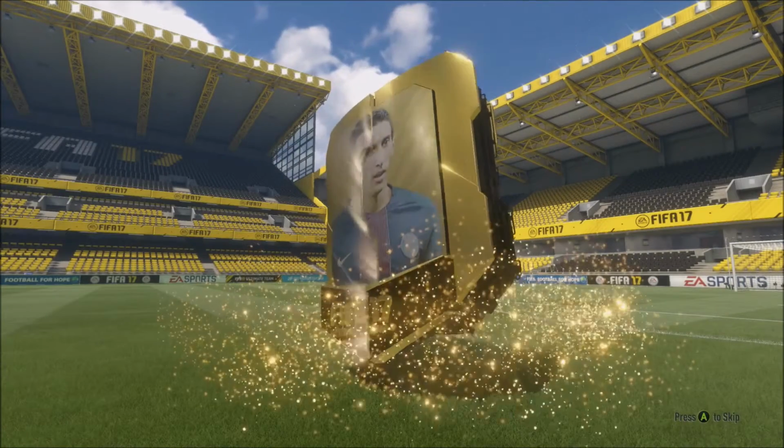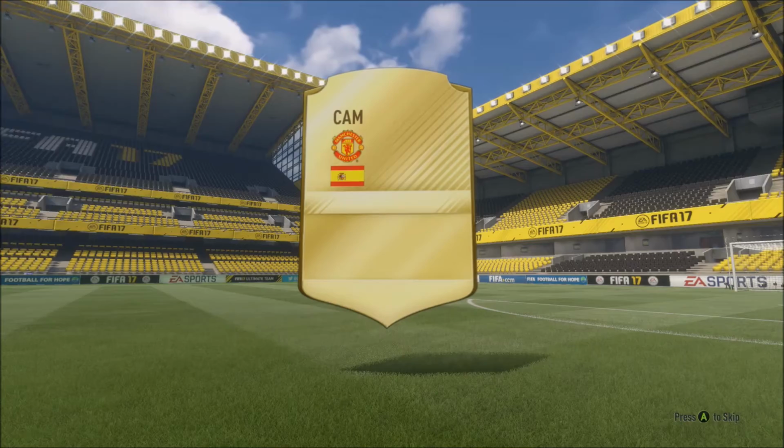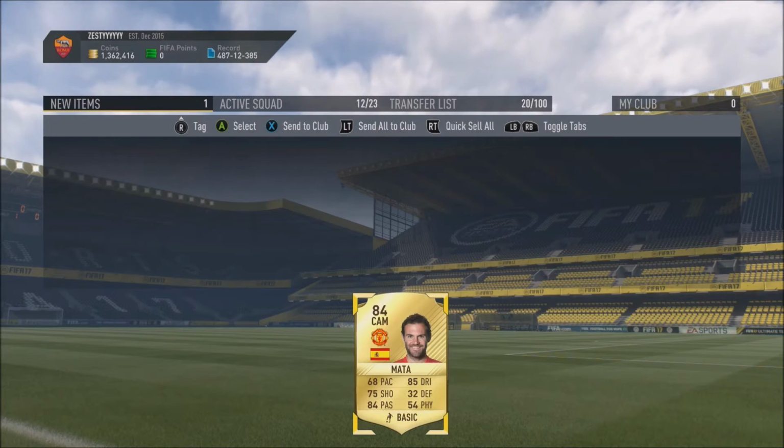So on to the next one with Angel Di Maria on the front. Oh, it's another big flare. I'll take that. Could it be Isco? Nope. Juan Mata. Brilliant. Got the wrong... Oh my god, Isco's in Team of the Week. Wow.